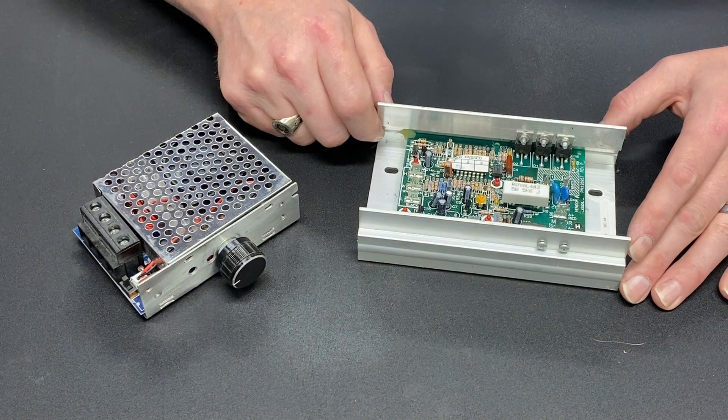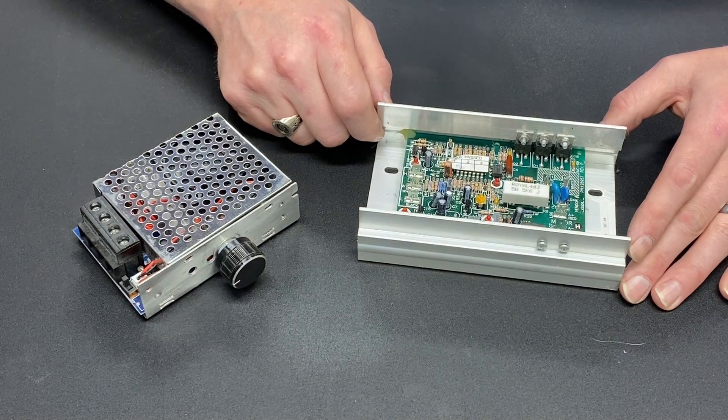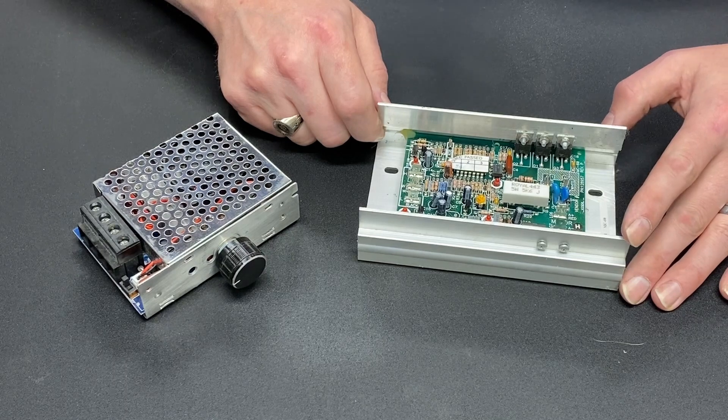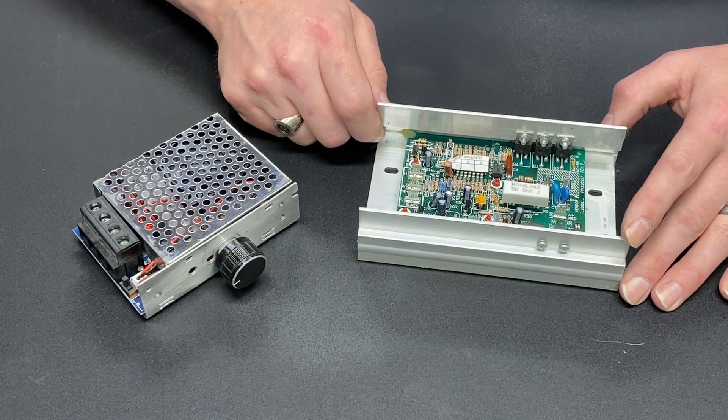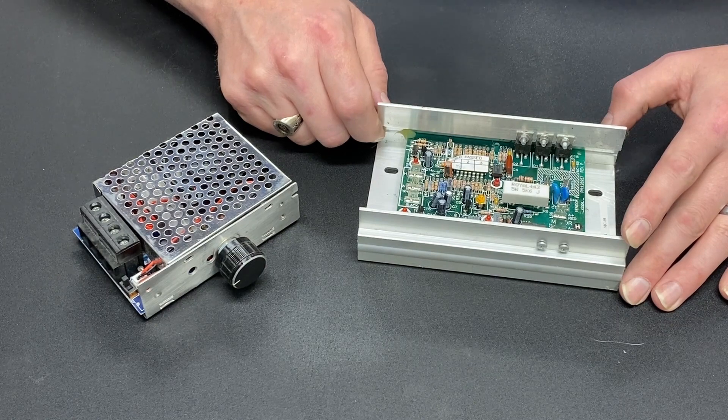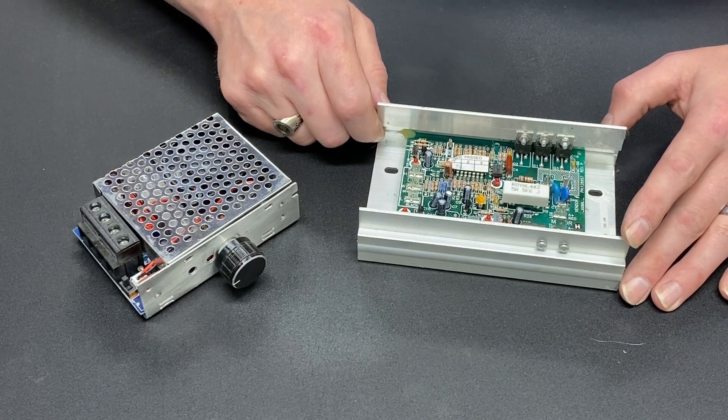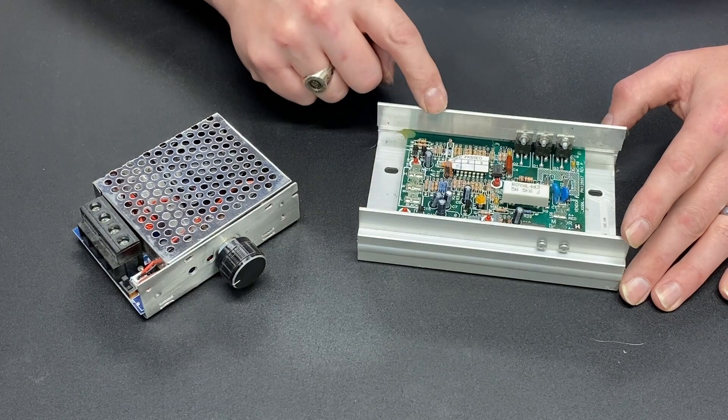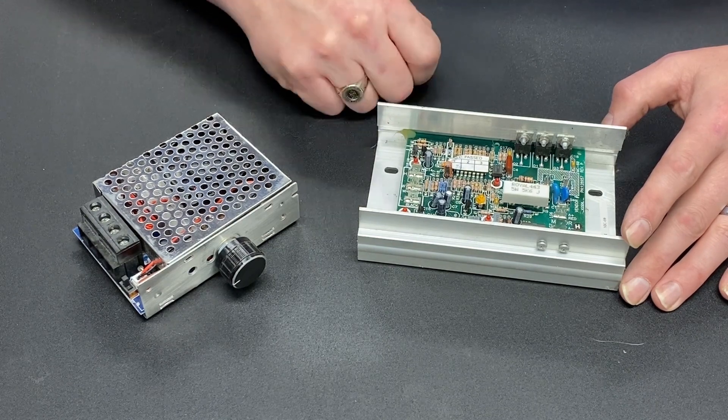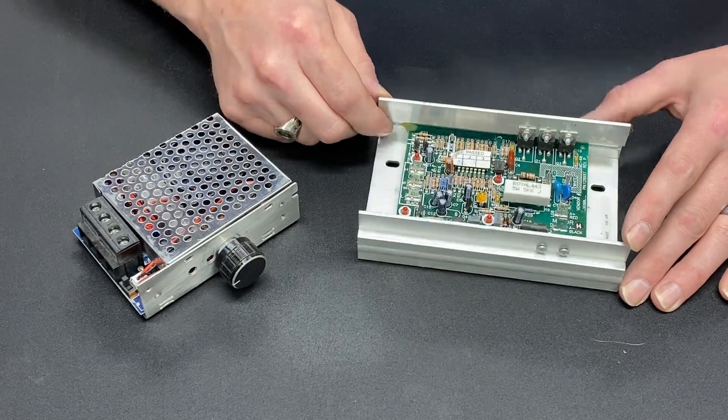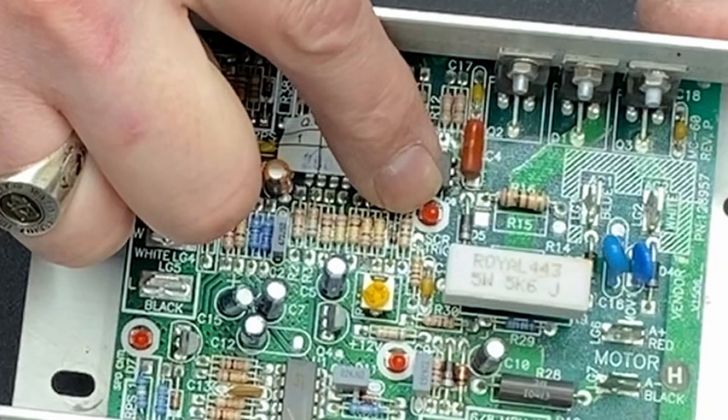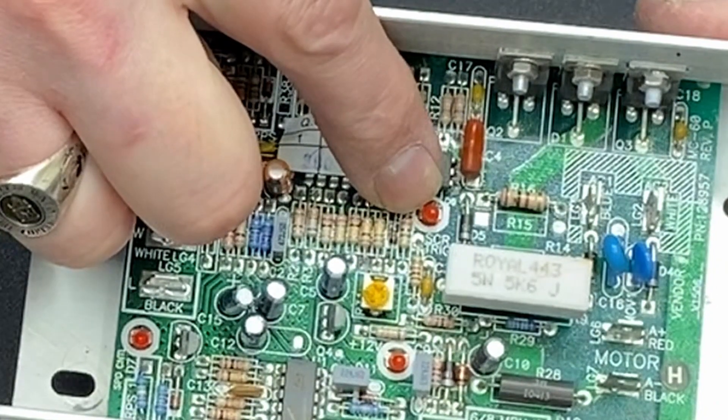What I find humorous is they'll say, don't use the SCR voltage controller. An MC60 is a pulse width modulation voltage controller, and it's far superior to an SCR voltage controller. That information is wrong. This is also an SCR voltage controller. If you don't believe me, take a close look at that LED right there. It clearly says SCR trigger.